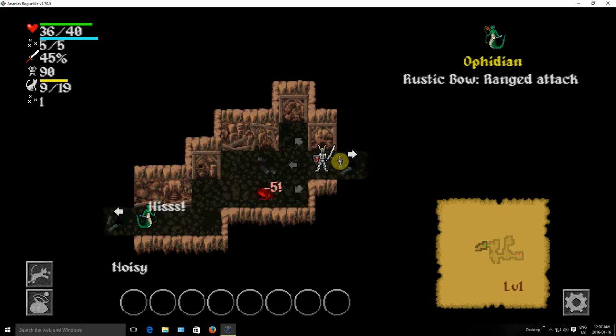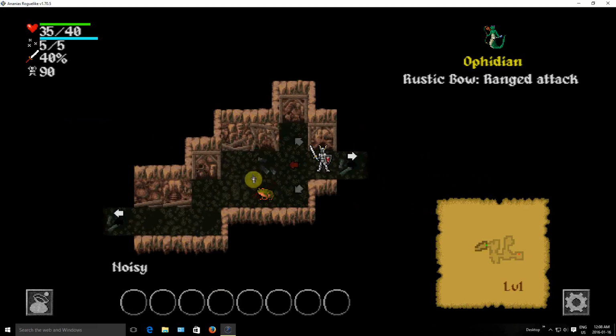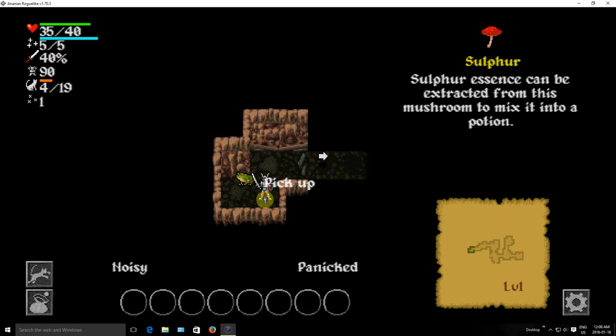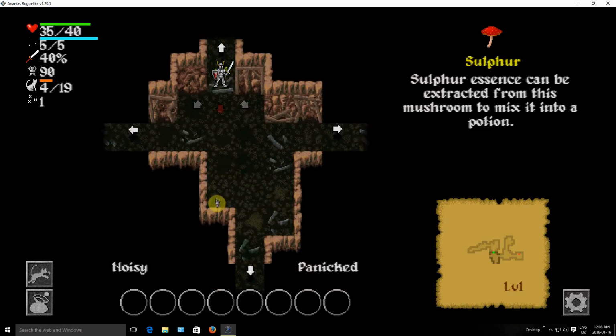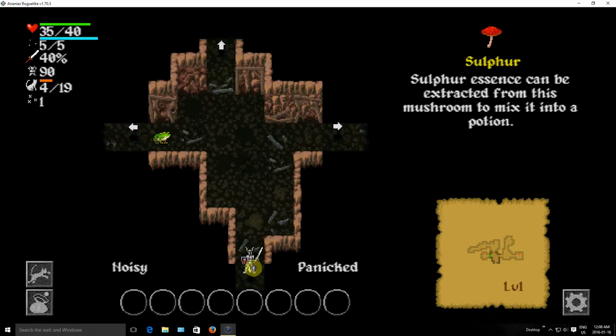Oof. Oh, it hit my frog. Did you kill my frog? No, my frog's still here. So the frog has very little HP, but can spit stuff. Not sure it's too useful.